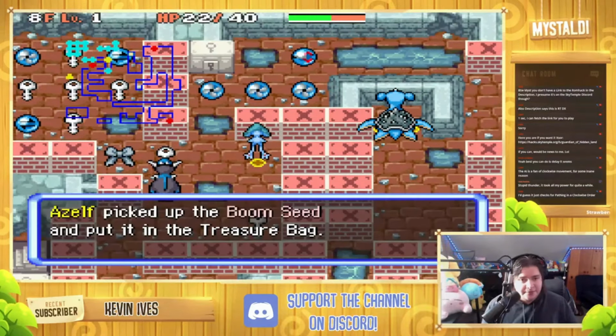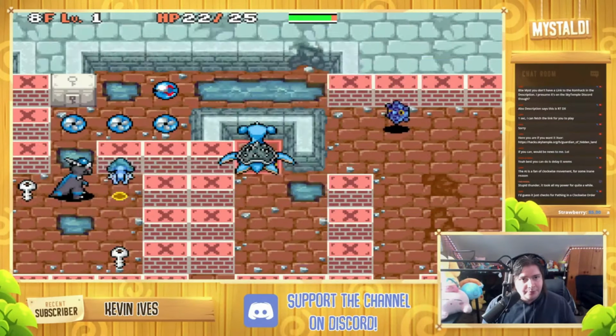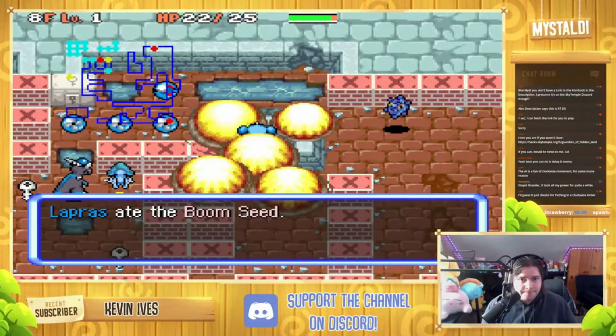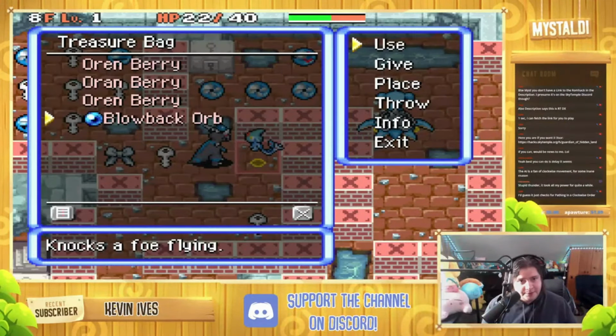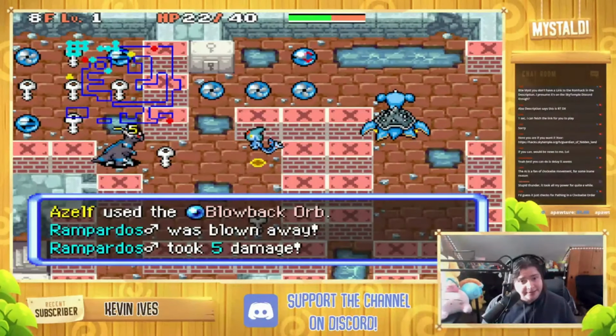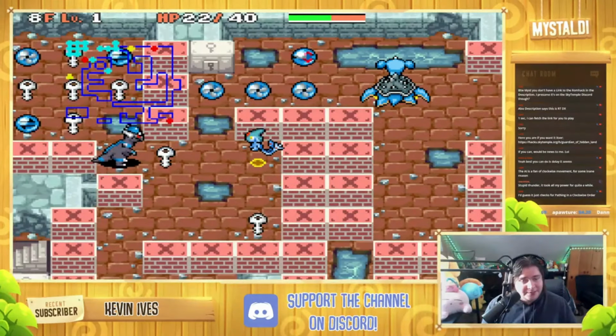Okay, so I'm going to move up here. I'm going to use the boom seed on Lapras. I'm going to blow this thing back into the corner so it picks up the plain ribbon. And now I need to get the blowback orb as soon as I can, so it's not going to take that key.